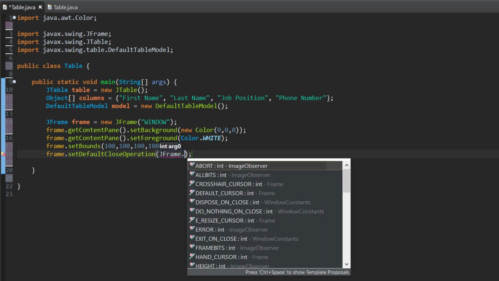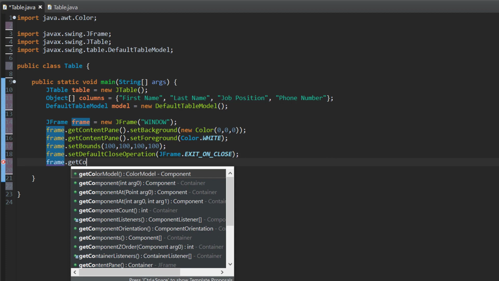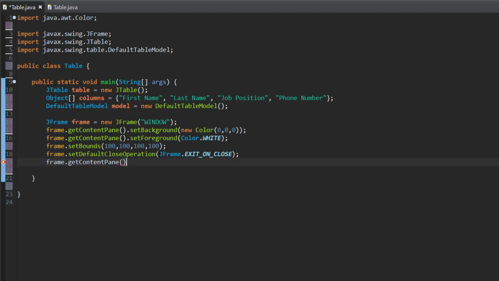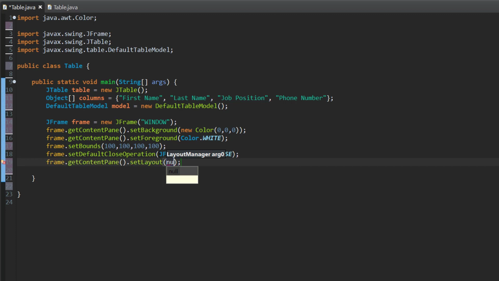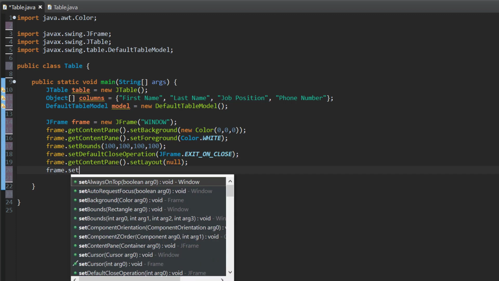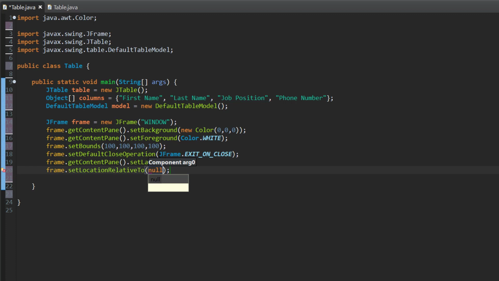And a default close operation, this means that you can exit whenever you want when you hit the X button on the corner. Now the set layout we're gonna put in null, and the set location we're gonna also put it to null.